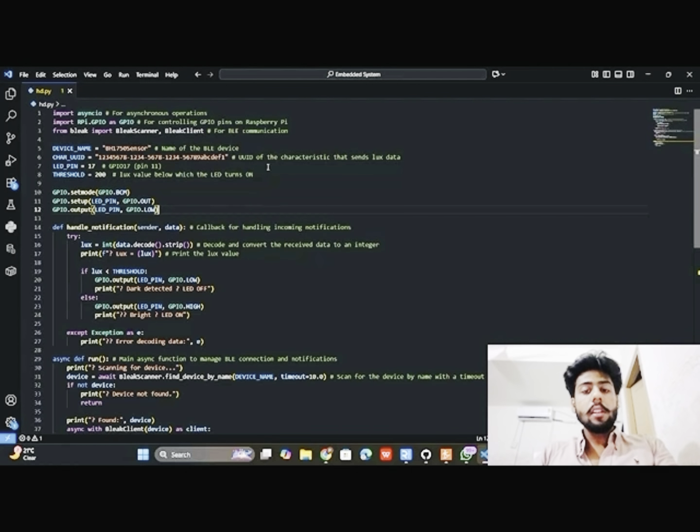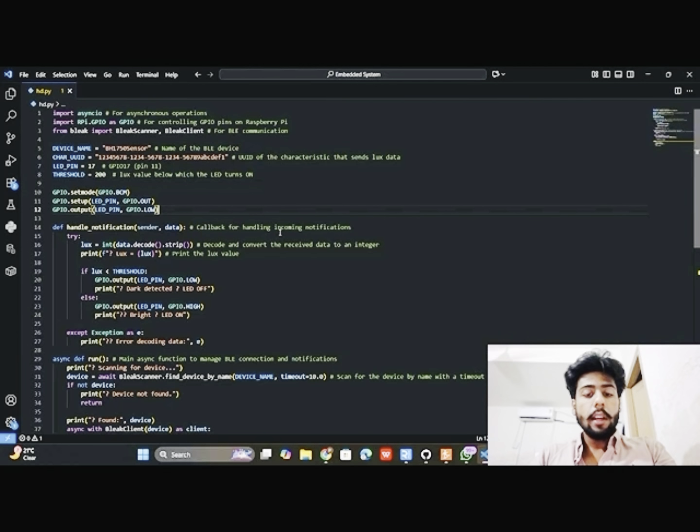Now, the communication process used in Bluetooth. The first step is the Arduino advertising. When the Arduino starts up, it configures itself as a BLE peripheral device. It sets its local name to BH1750 sensor so it can be easily identified during scanning.